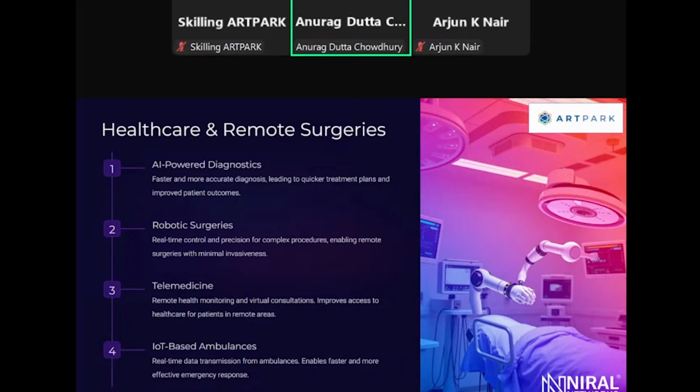Then we have IoT based ambulance. I think IoT based ambulance is also something that has started to pick up pace as of now. We have seen in the last 2 to 3 years multiple IoT based ambulances where cameras are already fitted into the devices.